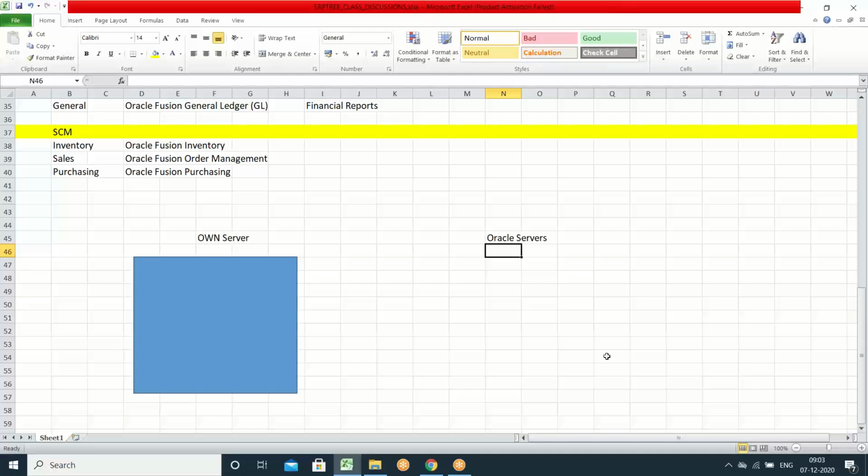You pay as per how many applications you require, and for each application, how many users are going to work. Say for Payables application, we have 10 users. For Receivables, 10. Total for Finance, 100 users. We have to pay to Oracle. We have 100 users, we need 5 applications, and we want to use it for 5 years. Then Oracle says the price, and you can pay and you can use.